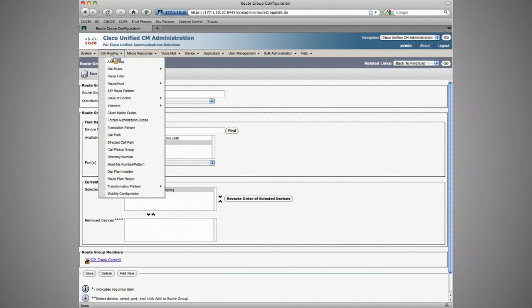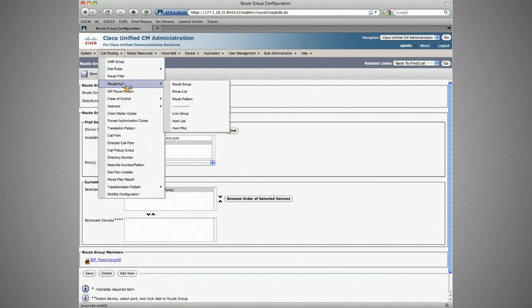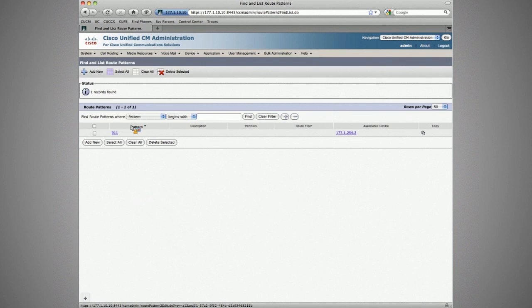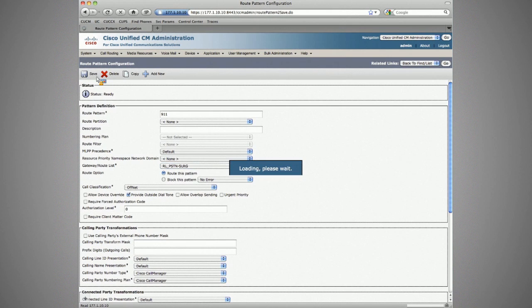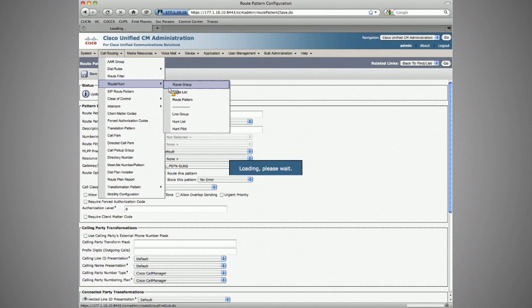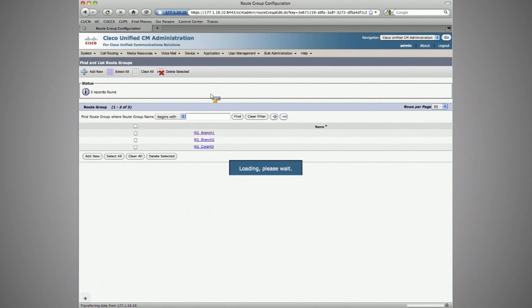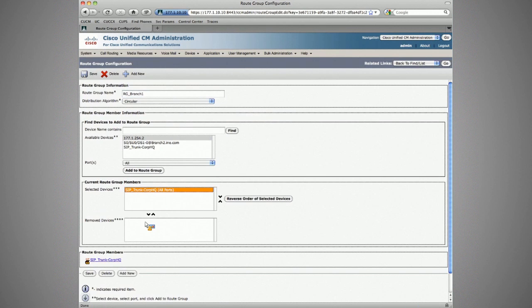SIP trunk, which we already have selected, is an option, but I cannot add a gateway or trunk that's already been added to a pattern to a route group, and I can't add a gateway or trunk that's already been added to a route group to a pattern. So that works both ways. Back, update this route group properly. Just wanted to demonstrate that condition there.